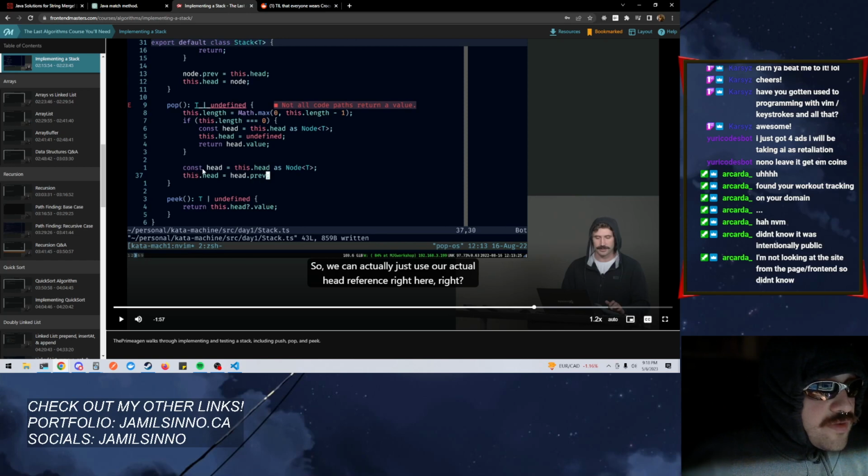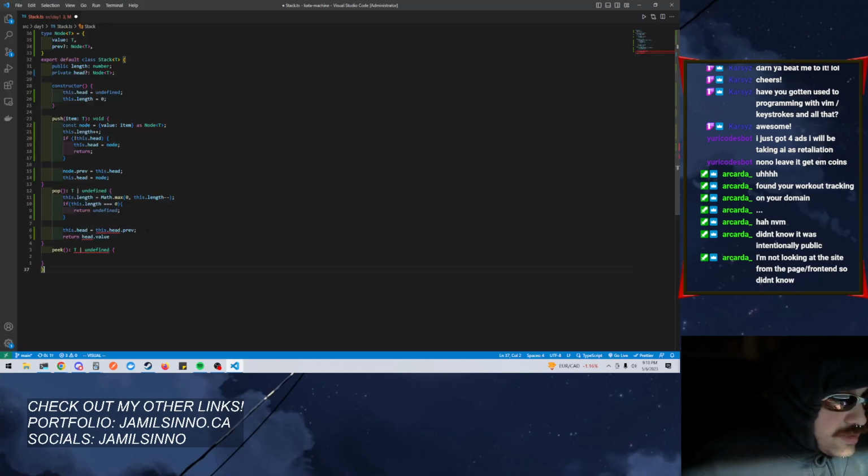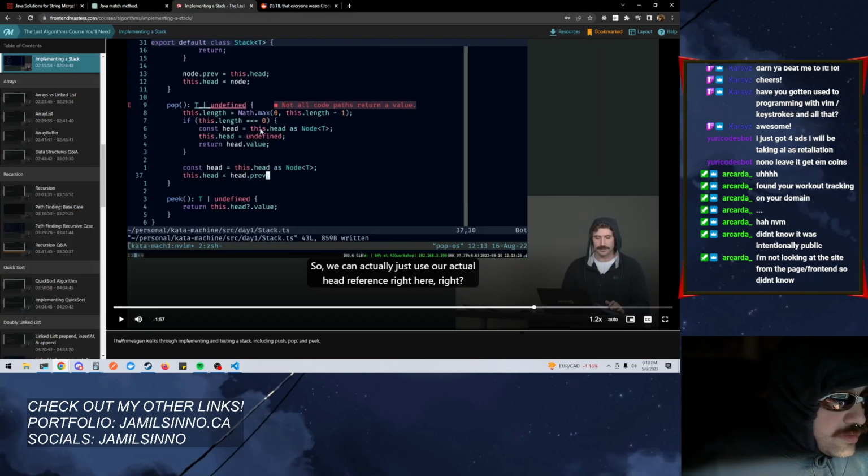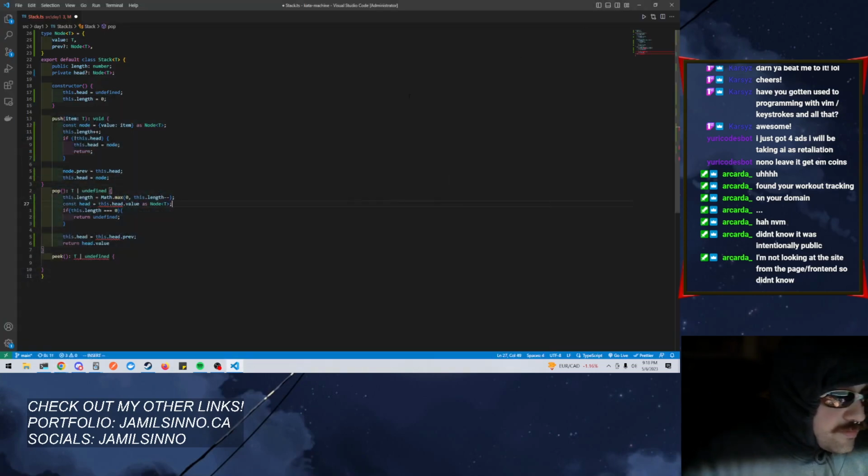And then if there is one, head is this.head, which is the same thing, and then this.head is equal to the previous. Okay, so it's going to be the same thing. So I can basically just say, would this work? Const head is equal to this.head as Node<T>, not value. Okay.